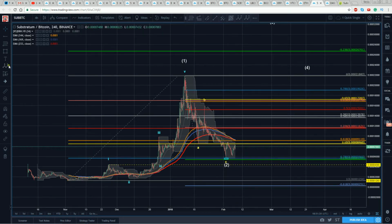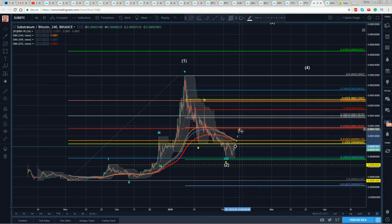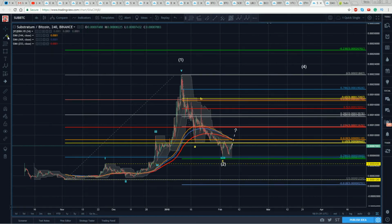So for that to potentially start to turn impulsive, we're going to need to see a pretty good move here for this to extend up to give us a third, anticipating that we're going to get the retracement. So we would be looking for this and then one more move up, and then we'd know we'd have an impulsive move off of this technical pivot. Right, 1, 2, deep 2, no doubt about it.